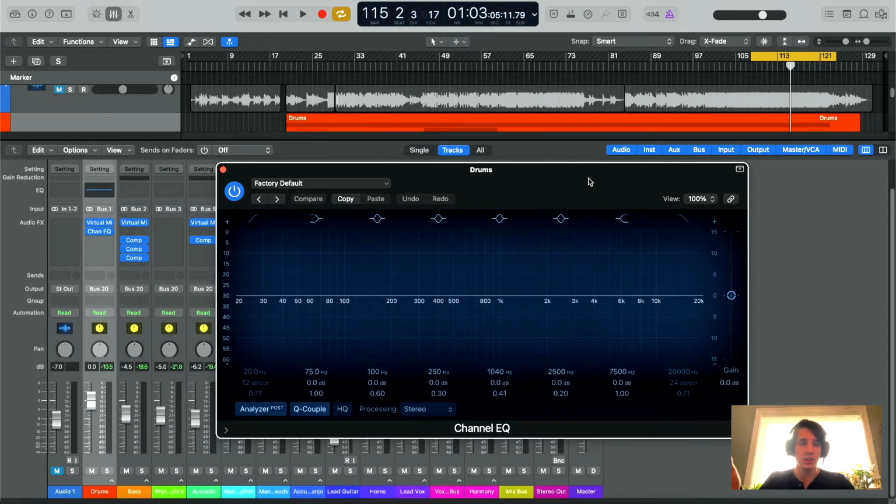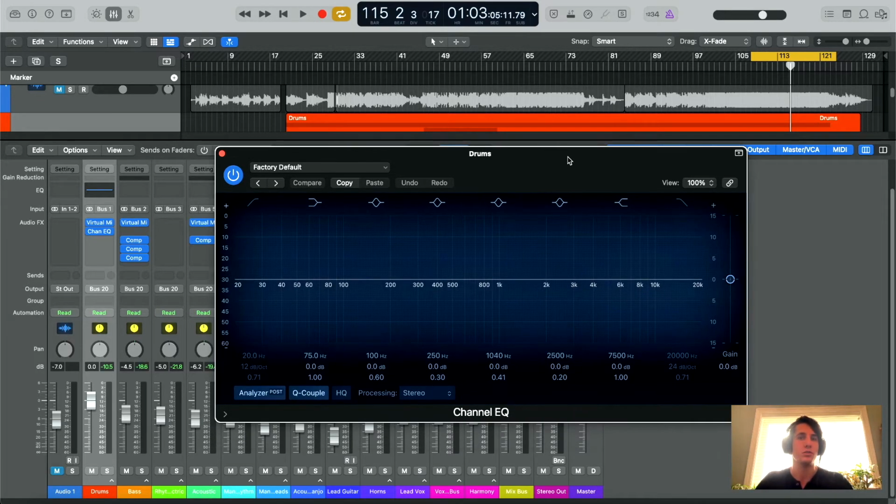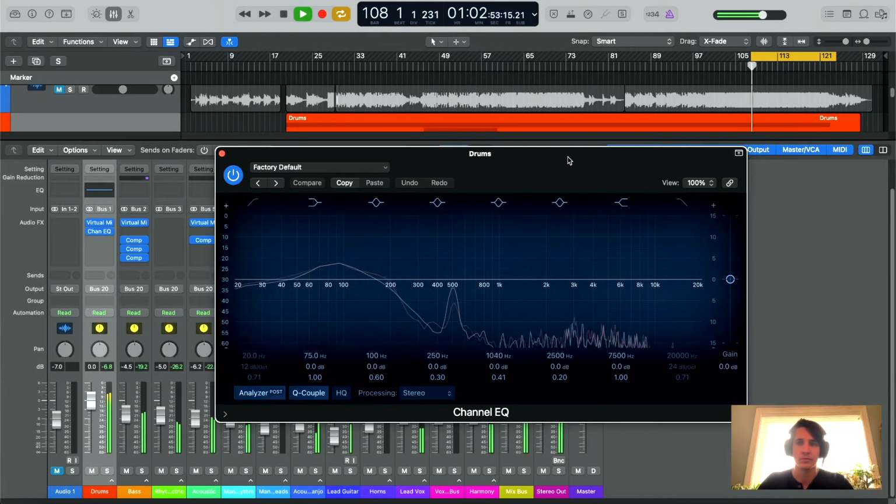We're just going to listen to the song. I've already turned up the drums, so listen to the drums and let's determine what we actually want to accomplish with the drums inside of this mix, and then we'll match that intention to a specific EQ change to achieve that intention.